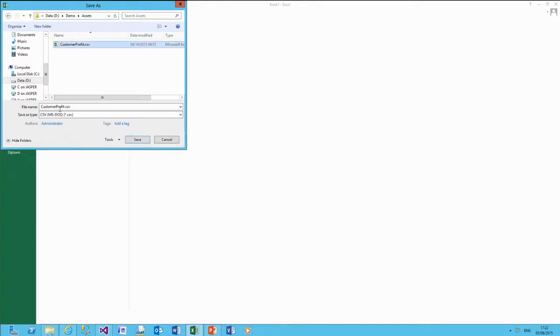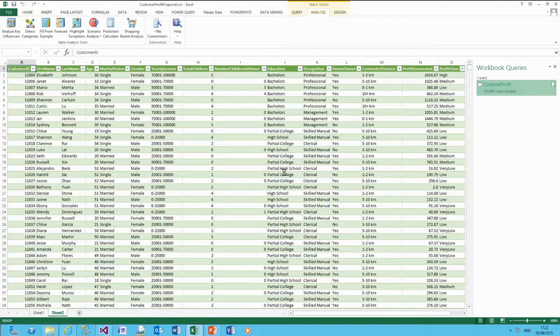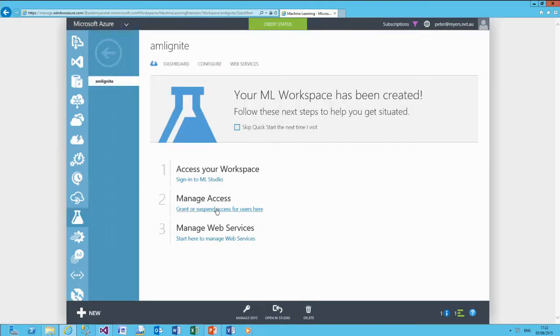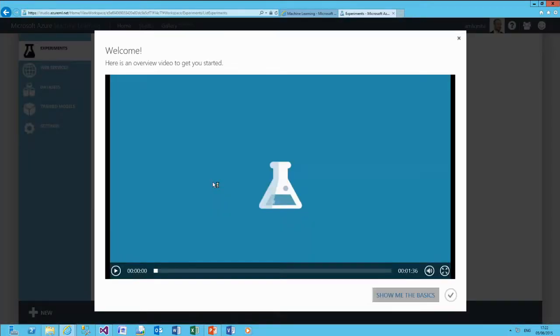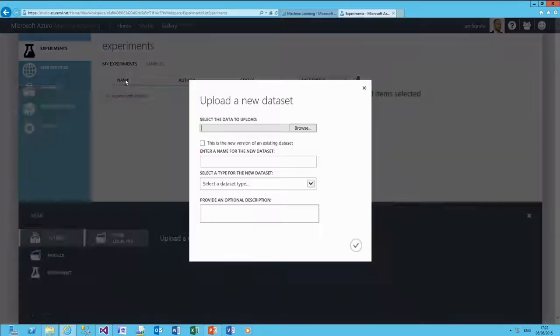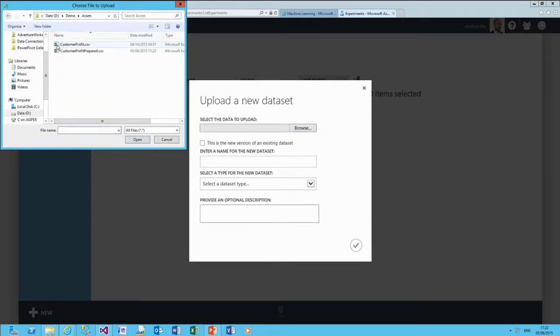So as a CSV document, I'm going to rename this as the customer profit prepared. And then I'll close Excel. Part 2 will then, and remember I'm wearing the hat of the data professional, now that the workspace has been provisioned, the Azure Ops team have granted access to me to work in this workspace. And then I go ahead and sign into ML Studio, a web browser studio tool, drag, drop, connect, configure environment for experimentation. Let's ignore the welcome for today, but the new data set is the option I'm now looking for, and I'm going to upload that CSV document to make it a resource available to us in our workspace.